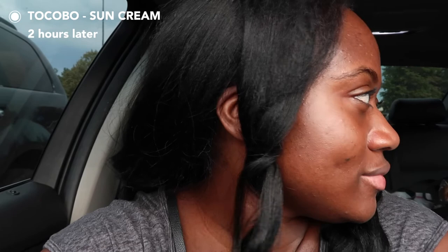I wore it for two hours and was actually out and about. In natural lighting you can see it just looks like a very slight moisturized look — no excessive glow, held up pretty well. On the last day I wore it with makeup and it wore beautifully. You're getting enough moisture and hydration but it dries down quickly so you can put your makeup on without it interfering.